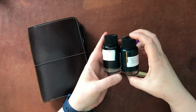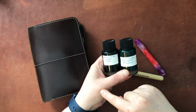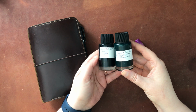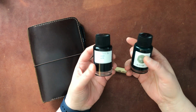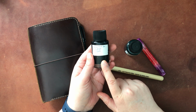So what I've actually done is I have written the names onto some Tomoe River paper and put it onto the back. I just use Scotch tape to tape it to the back of the bottles so that I will know what they are when I have them in storage, because I have so many different ink bottles, it's really easy to lose track. And I've actually already put this one in a pen, and it's been lovely.